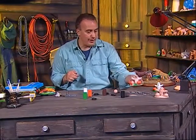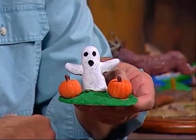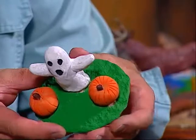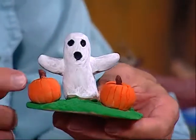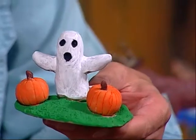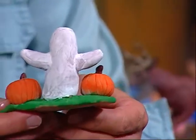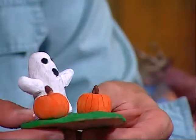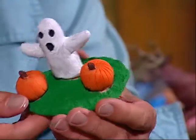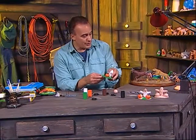I will now show you what the final sculpture will look like when fully painted. The fully painted sculpture looks like this when it's complete — you see the ghost, the two pumpkins, the brown stems we painted, and the texture on the pumpkins with those lines. Very cool effect, very simple — just draw those lines and you create your little pumpkin. I would give the ghost at least two or three coats of paint because white won't come out well with just one coat. I hope you enjoyed our Halloween theme for the show tonight, and I want to thank you for coming to Creations in Clay.